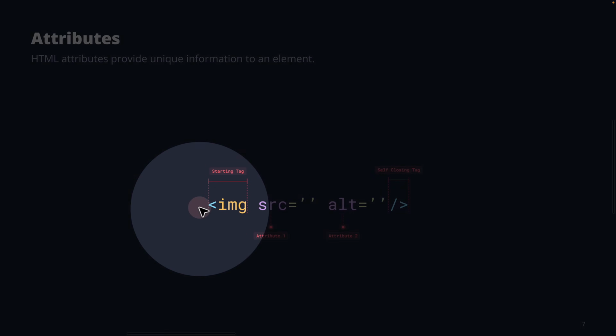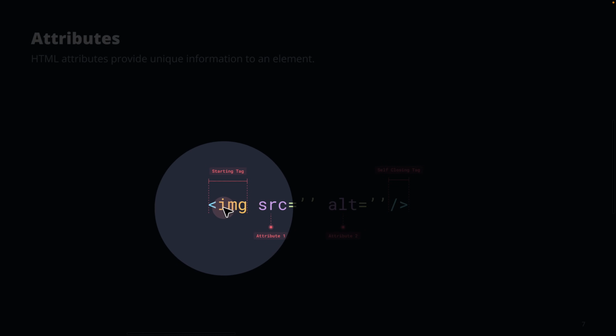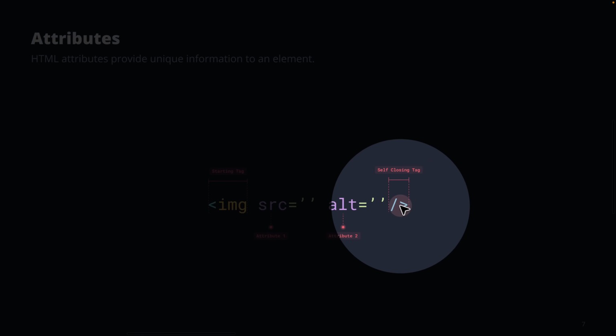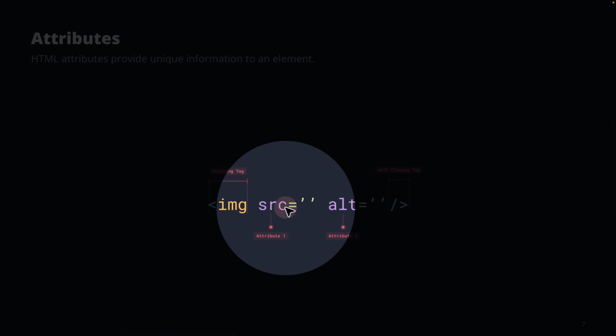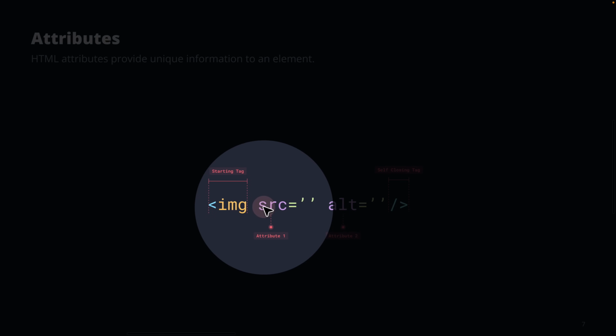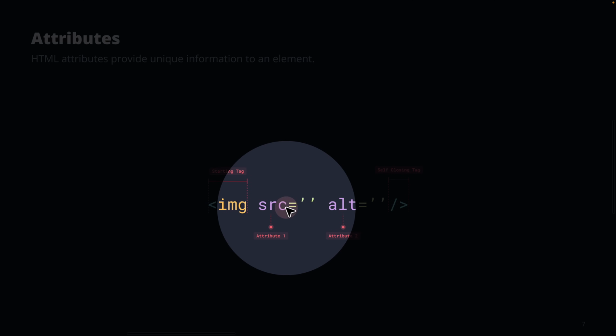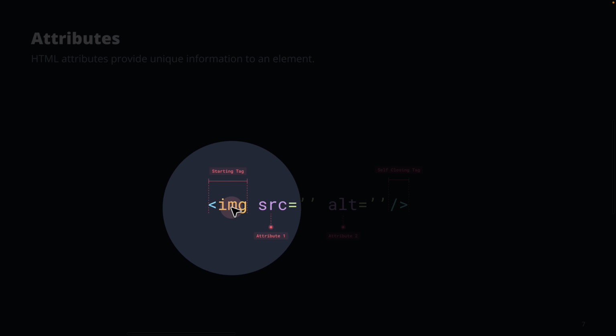Same thing with the image. We have less than sign, a keyword of img, all lowercase, and then we close that with a / and greater than sign. And what matters is the attributes that we add. Each attribute, again, has keywords, so you can't just simply write source. src, which stands for source, is a keyword that is unique to img tag.